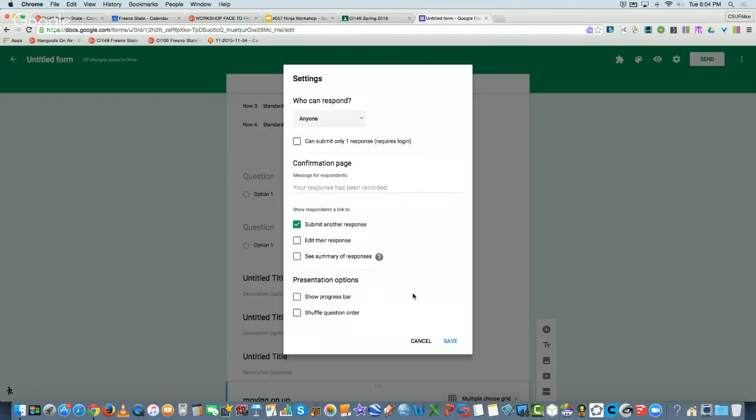So read the options. What can you do when you make a Google form? All kinds of stuff. How many people know that you can put a progress bar? You do, other people don't. You're about to get a raise. Seriously, people will pay you for this information. So confirmation page, I like to put in here what I want after the kid fills out my Google form. I'm like, now go do this other thing. Like I put the next directions. Go back to Google Classroom and do assignment number 57.